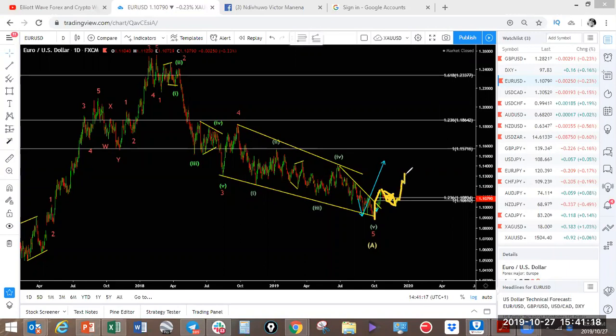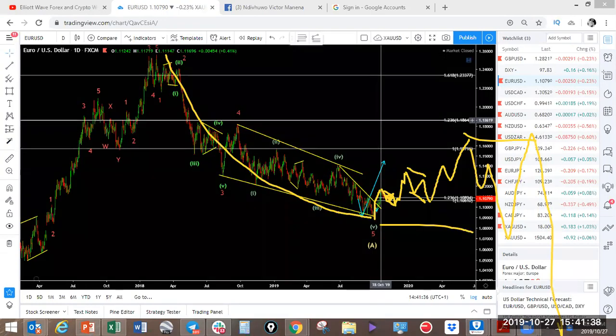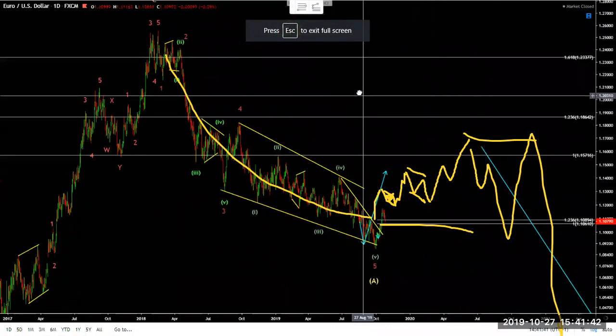Then we will look for it to go up. Remember, I said this can be quite a slow move. It can do this and do this again, because this is supposed to be a correction for this move. It can be that move, or it can even do this before coming down. I'm out of space there. I'll just go full screen, but it's going to get out of the structure there.